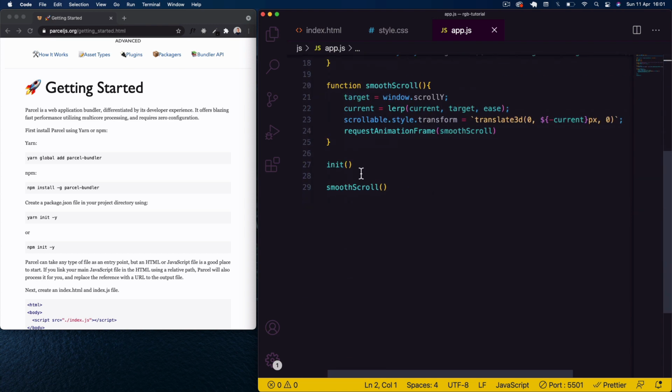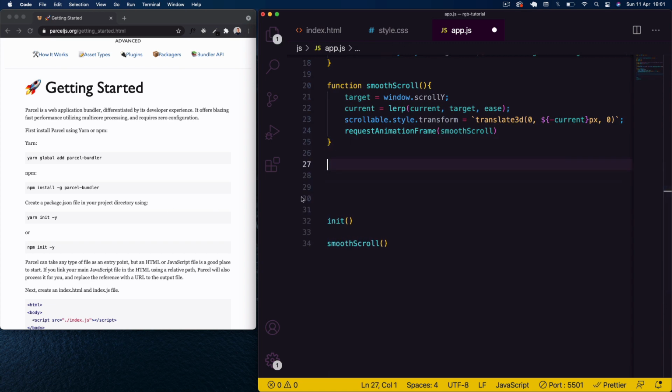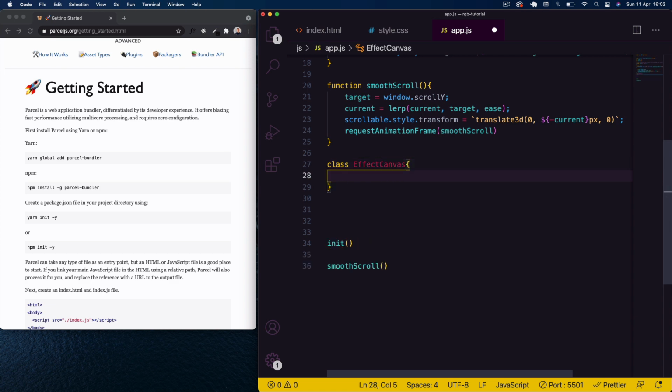Now, below this smooth scroll function, we're going to create a class. This is going to be our effect class, so we'll say class, and then I'm just going to say EffectCanvas, like so. First let's get a constructor up and running. This is going to be the class where we set up our three.js settings, all of our cameras, our renderer settings, and get all of our images that we're going to apply the effect to. We're also going to use it to create meshes out of our images, which we can apply these three.js effects on. So in our constructor, the first thing we want to do is say this.container.